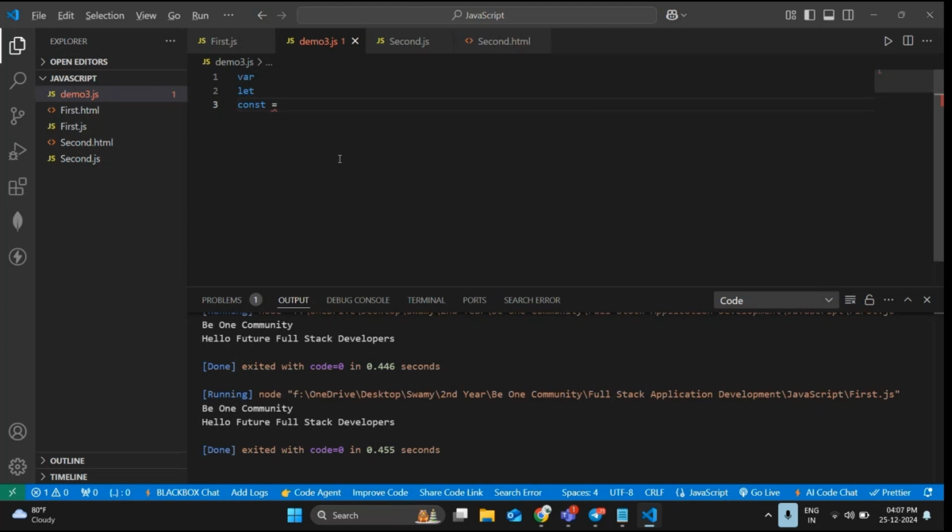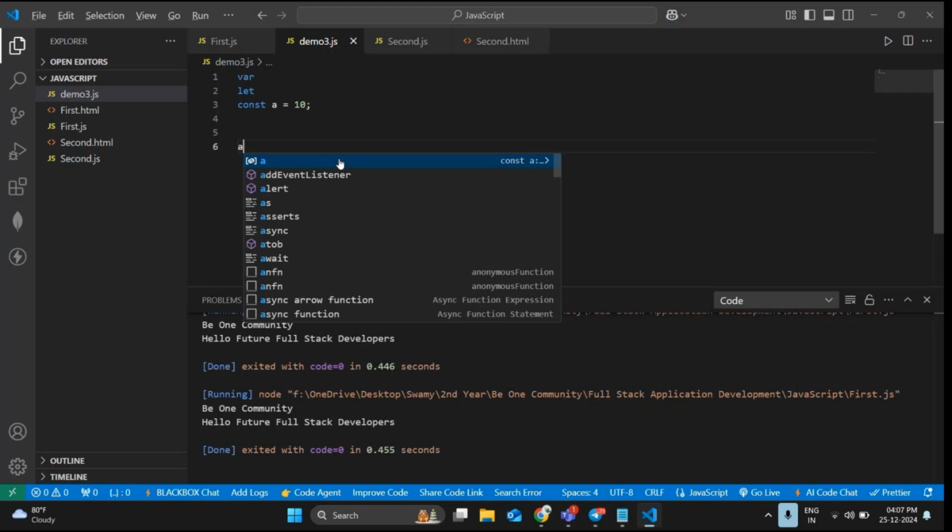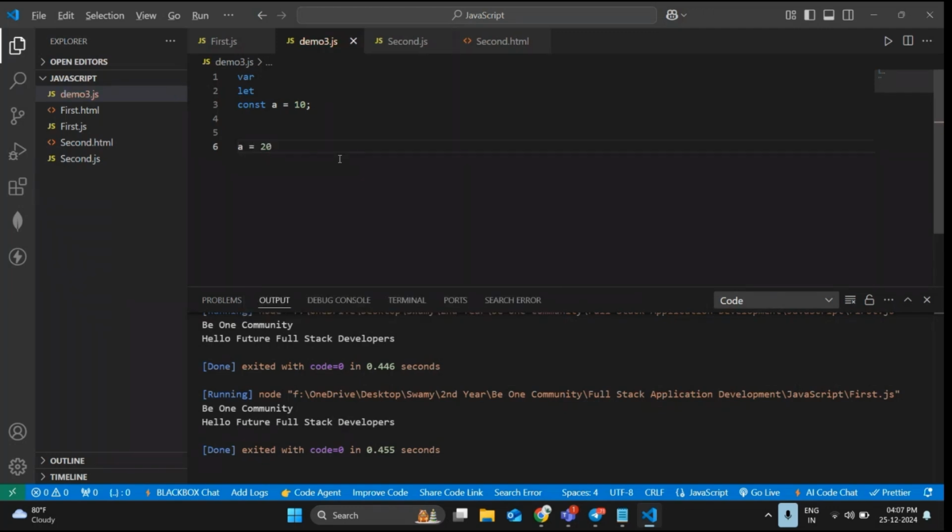If you use const, const a is equal to 10, I said, but again you cannot change the a value, because reassignment is not possible for the const a. Once you declare something using const, reassignment is not possible for that particular thing, but modifications will be done. Modifications apply, but reassignments will not be possible while you are using const. It will be only var.